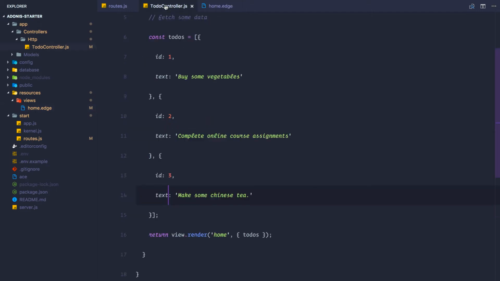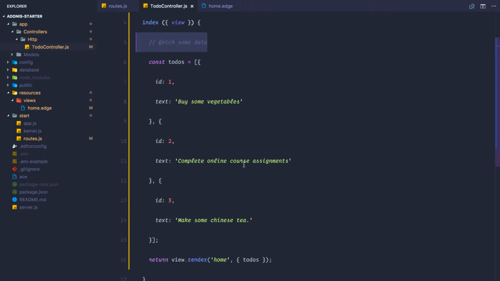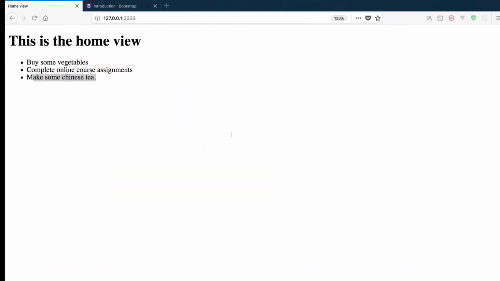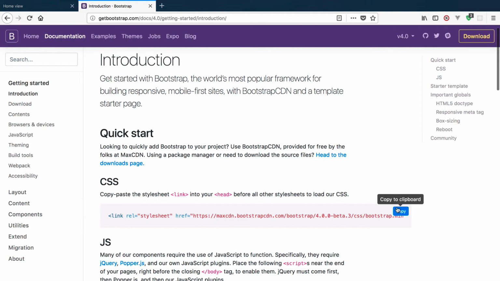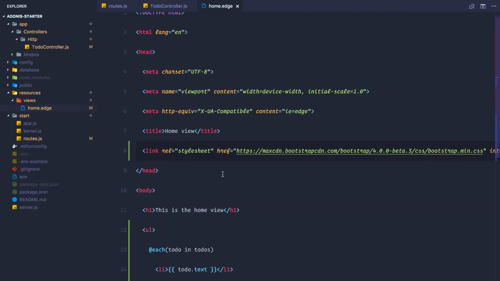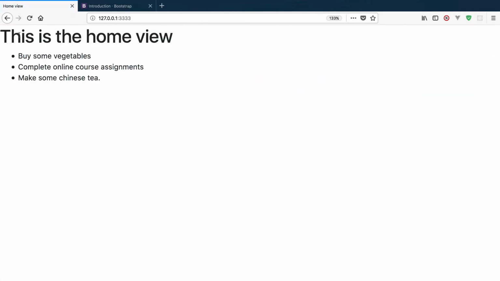Alright, so just like that, we can actually get some data and then pass it to our views. In the real world, maybe this data is going to be coming from your database or from an API, but this workflow is almost going to be exactly the same. So why don't we make things a little spicy by actually improving on the UI? I'm going to copy the CSS link right here, and if I come back to my app, I can just paste the link tag right there, right? So if I refresh, yeah, sure, we can see that difference, meaning Bootstrap was just included.